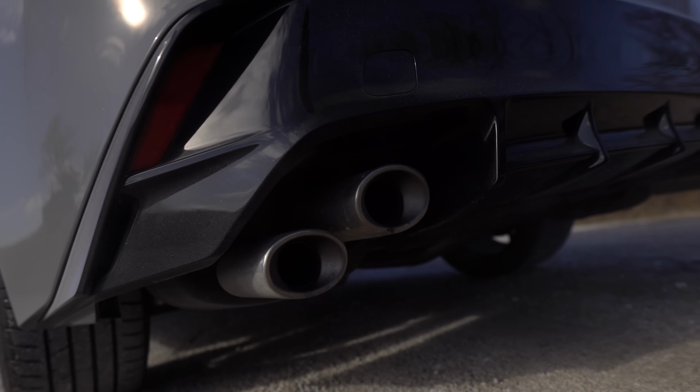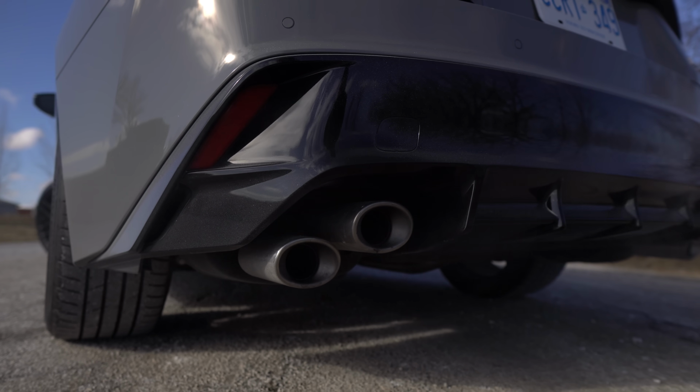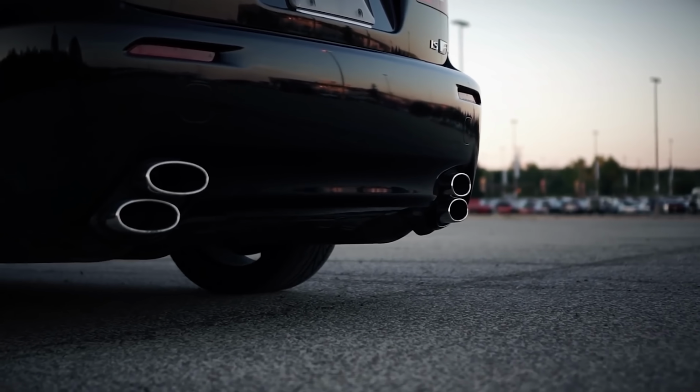Is the exhaust pipe technically part of the powertrain? I'm not really sure. It's all connected, right? Yeah, okay. The exhaust tips are not disconnected like your ISF, which everyone hated it for back in the day, but yes. Like, man, were they lucky back in the day.